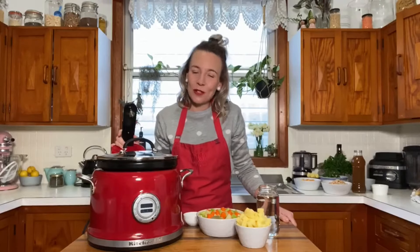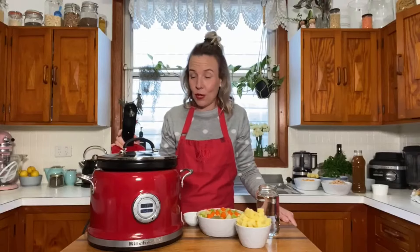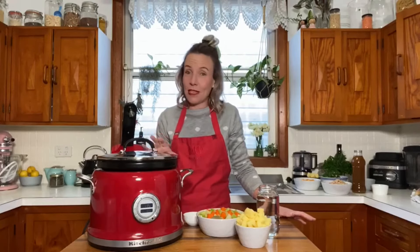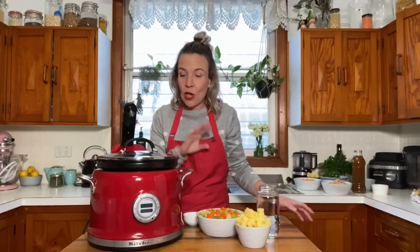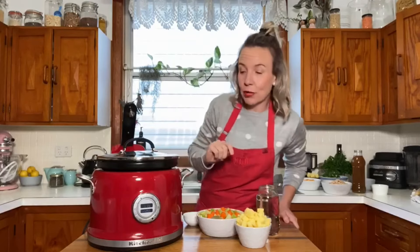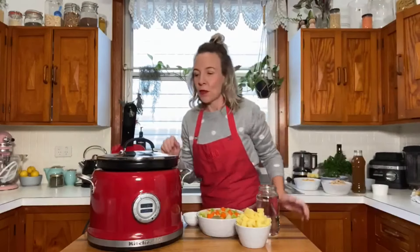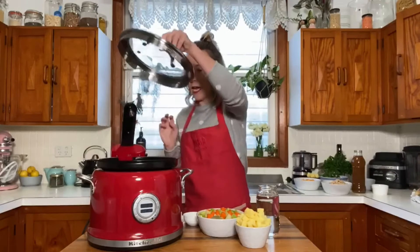This week we're going to do a soup — a Tuscan bean soup. So I'm going to use one of the programmed functions on the multi-cooker: the soup function. It has three steps, three methods in this programmed function. So it's a sauté start, then we go to a boil, and then we go to a simmer. So it has already preheated — I've preheated this to 175 degrees. So now I'm going to take the lid off.